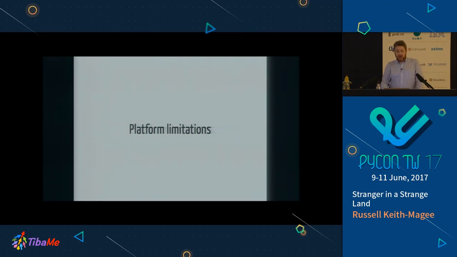CPython is a great implementation of Python as a language specification for desktops and laptops, but embedded devices have some pretty extreme constraints by comparison to servers and laptops, and CPython is just too big to use in an unmodified state on an embedded microcontroller. So you have to look at other ways of providing an implementation of Python if you want to use it. Okay, so if you've got one of these platforms and you want to use Python on it, you effectively need to provide a new implementation of Python, one that is native to the capabilities of that platform.